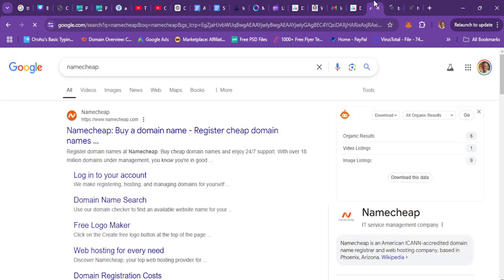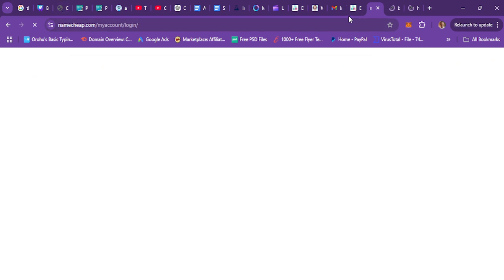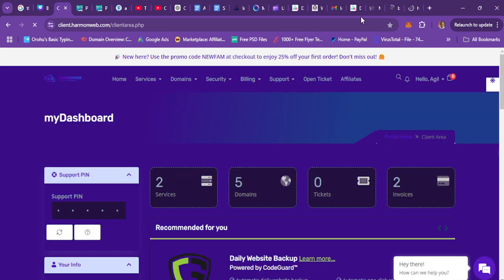And this is Namecheap. You can go to namecheap.com. Let me log in if my account is still here. So you can log into namecheap.com, create an account, any of them, you follow the same procedures, you are good to go. It's very easy and straightforward.